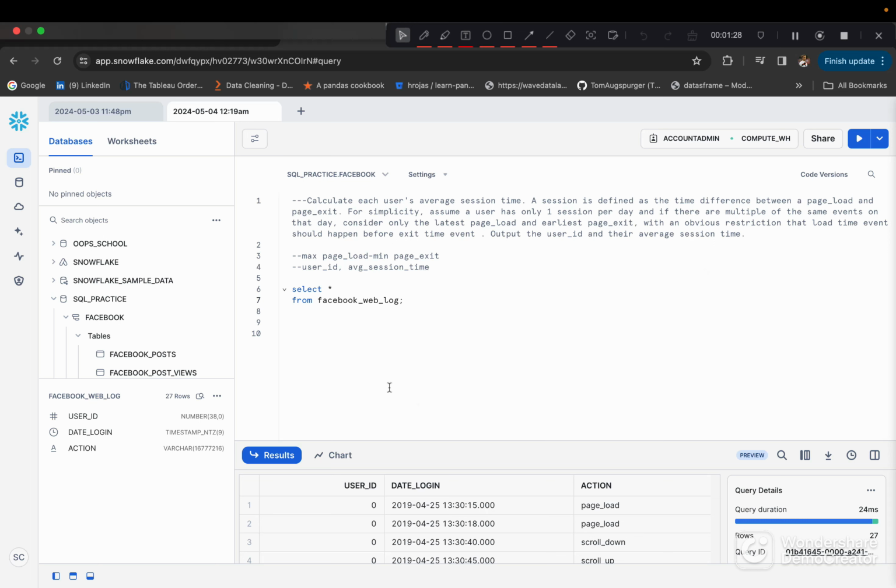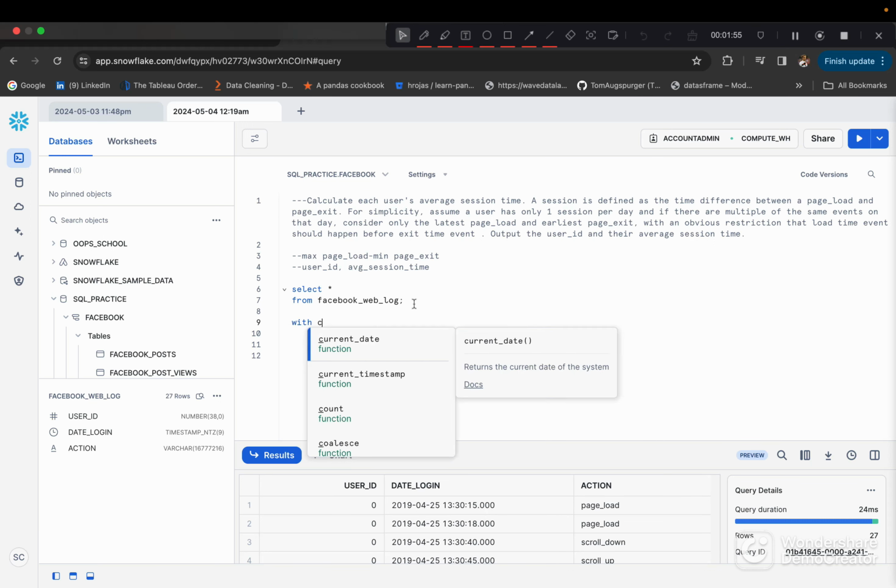There is only one table with three columns: user ID, date_login, and action, where action defines all the actions that the user has taken at that particular date time. So we have to calculate the maximum of page load and minimum of page exit for each user for each day. For that we can start by writing a temp table.